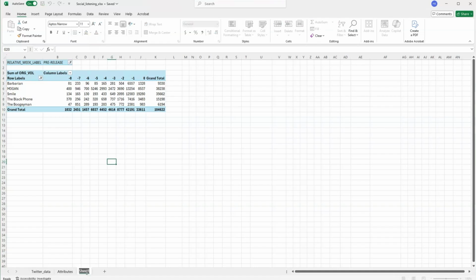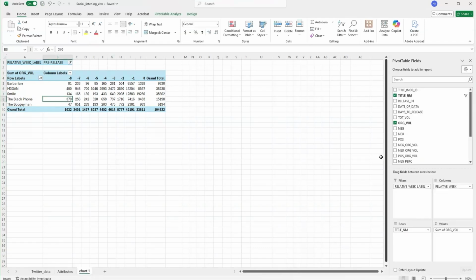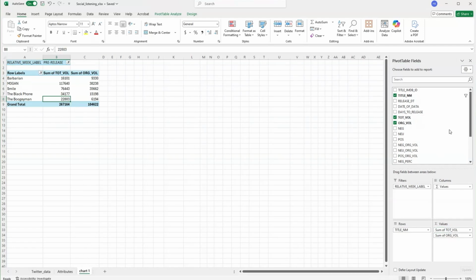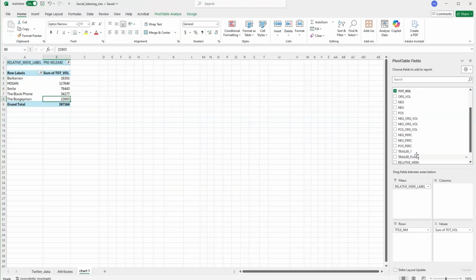So we're going to individually name these. Let's say chart 1 for this one. And I think we want to show what we saw in the beginning. So we're going to just look at the overall volume of everything. So total volume, that'll be sum. And then some of the filters might be week label, title name, and also relative week label and trailer flag.